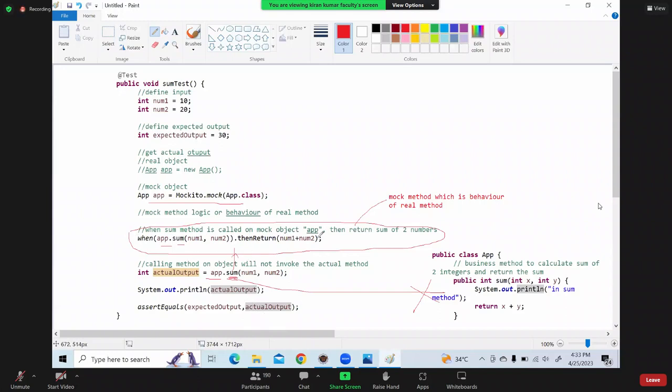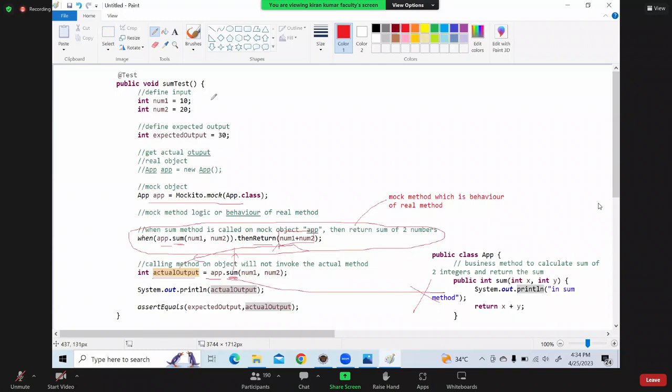So this is the behavior. So this will call this logic, and the return value will be assigned here. Whatever output is here, the return value from this method will be assigned here.